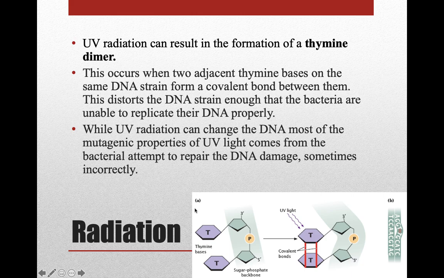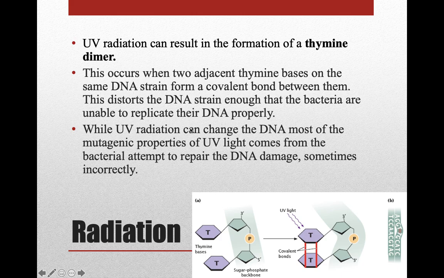You guys are probably familiar with this one. One of the most common forms of radiation damage is something called a thymine dimer. So you guys can see here we have our 2 DNA strands. And in our 2 DNA strands, we have 2 A's and 2 T's that sit right next to each other. A is bonded to T across here, and then A is bonded to T across this way as well. And that's what holds the DNA strand together.